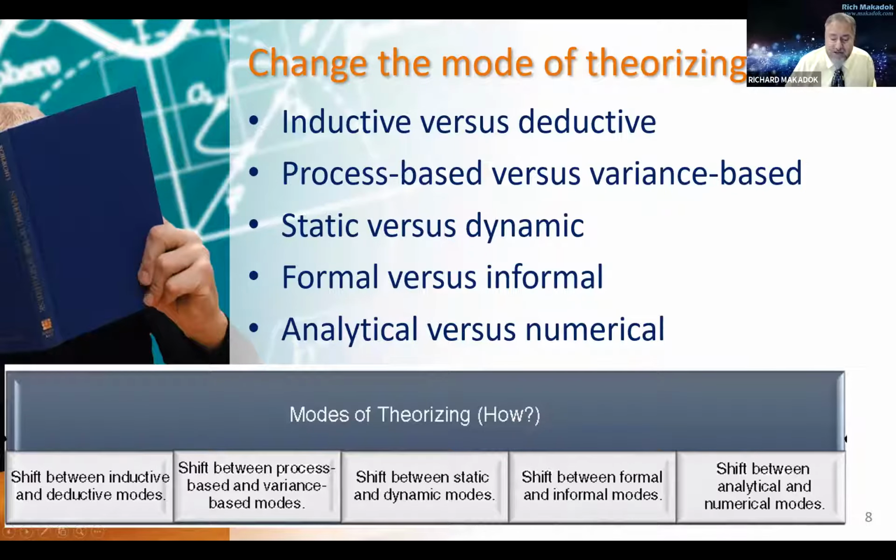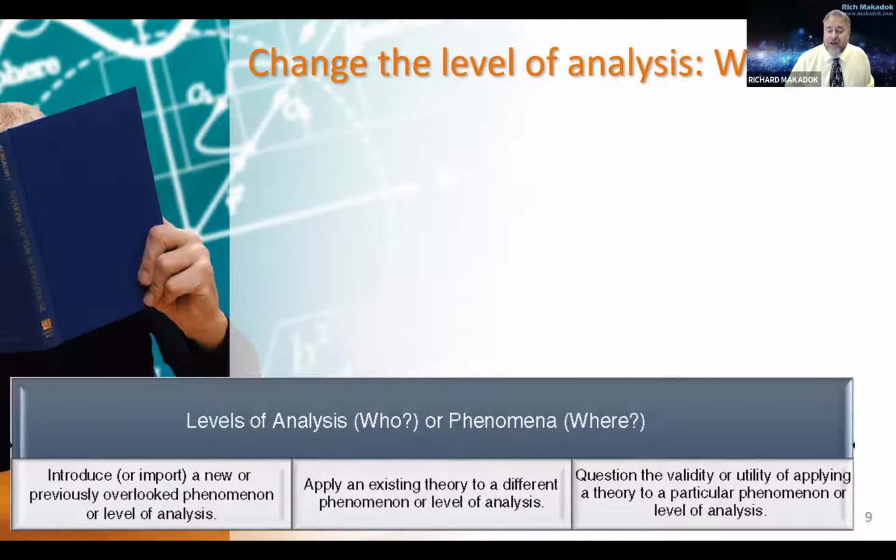Now let me move on to lever two, the level of analysis. Just as you can change the research question, you can change the mode of theorizing, you can also potentially change the level of analysis. The level of analysis is the lever of theorizing that defines who we are theorizing about.